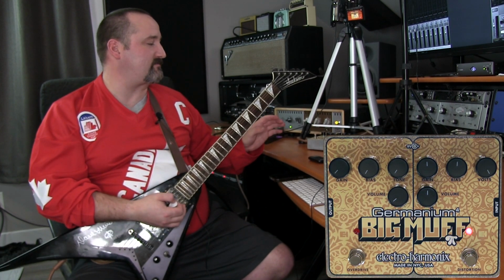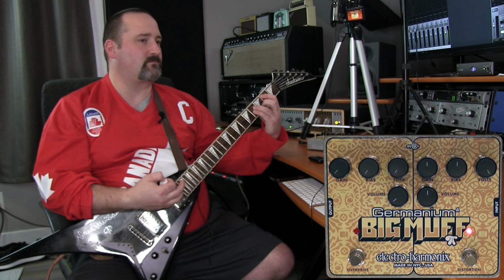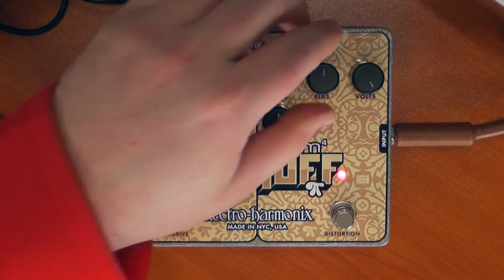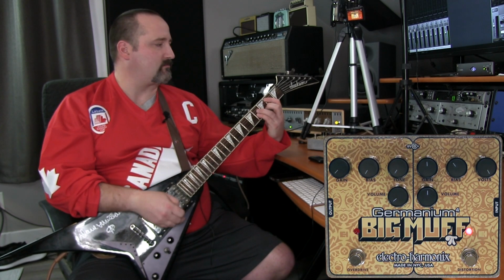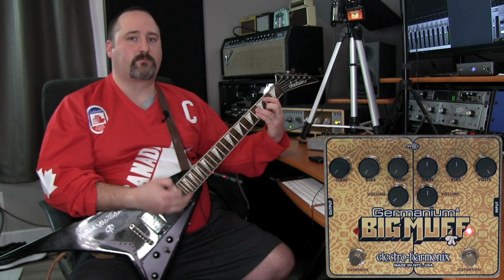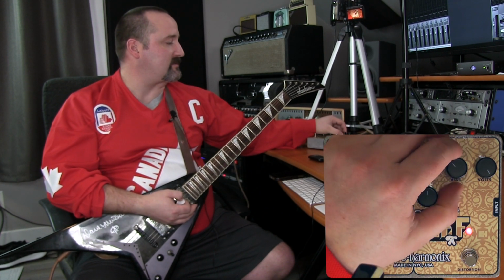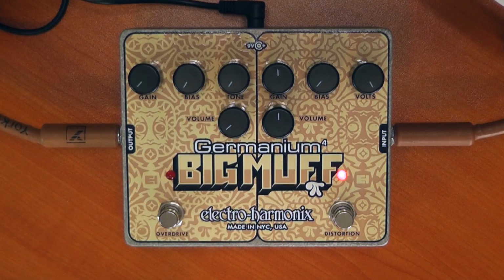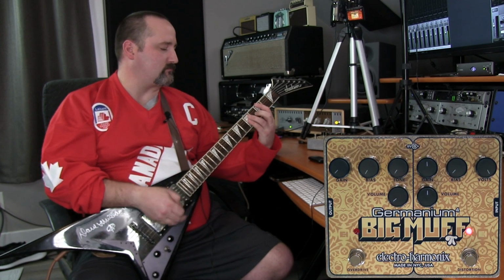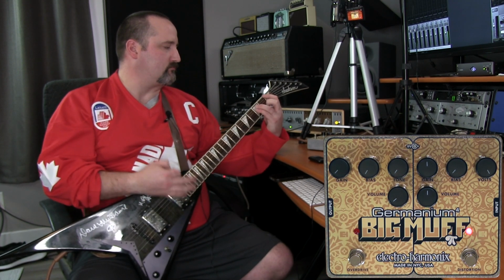Pretty cool. Now let's take the bias knob and go back and forth so that way you can hear it. So here's the bias knob at 12 o'clock position. Already just moving it that much, big change in the sound. Really smooths it out real quick. So let's dial it down some more. Now all the way. Pretty cool, very saturated, very compressed.